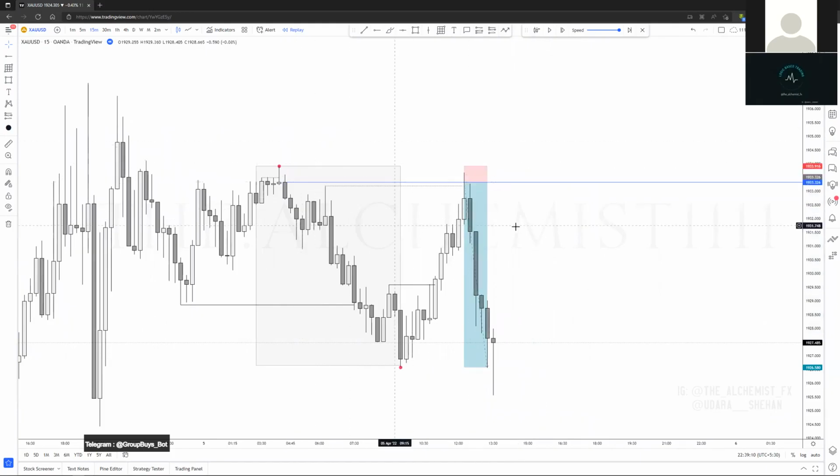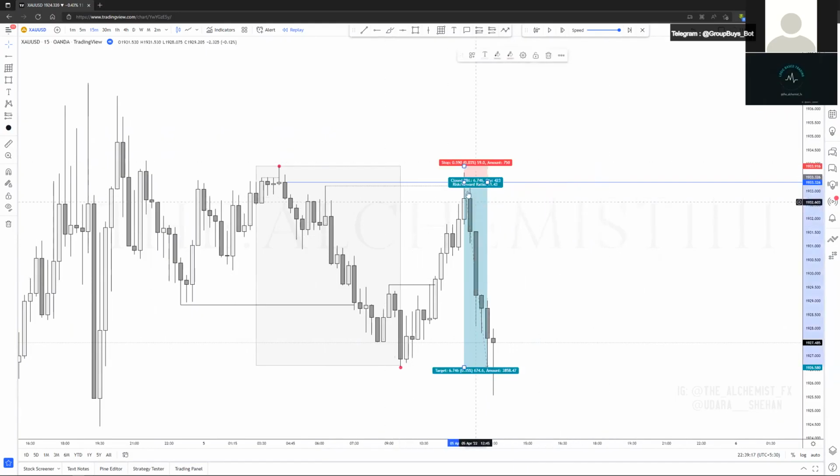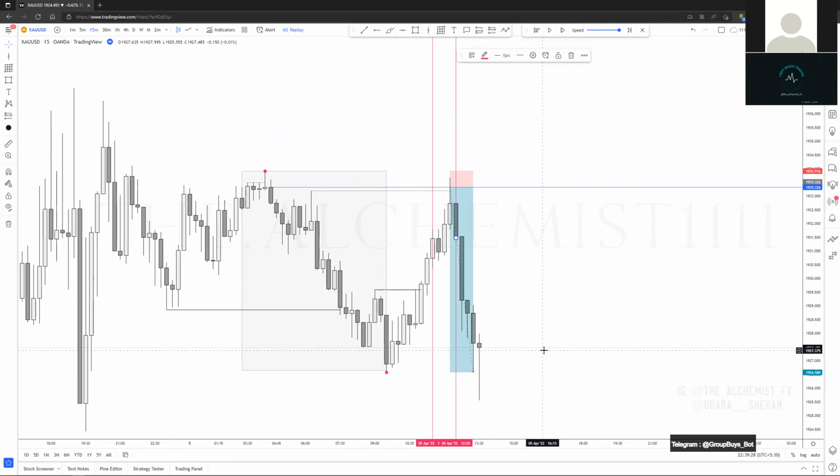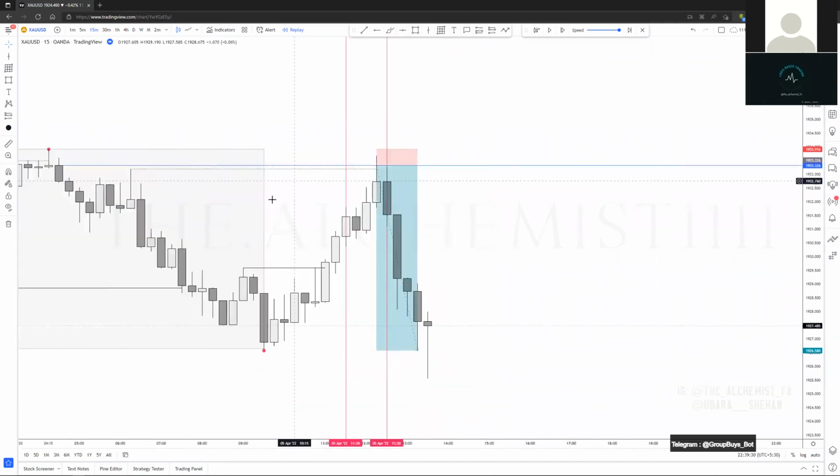I focus at that time because they are very quick setups. This was during Frankfurt, but the time that you should stay active in the charts is from the London kill zone to the London session, because that is when the setup usually gets formed. These are the times when you should stay active in the charts.